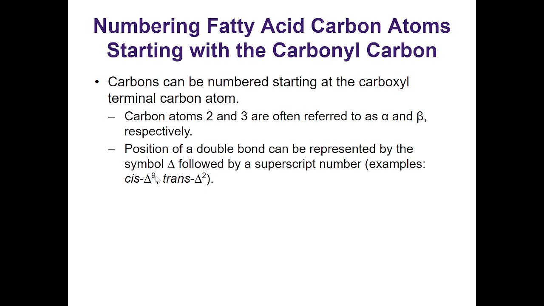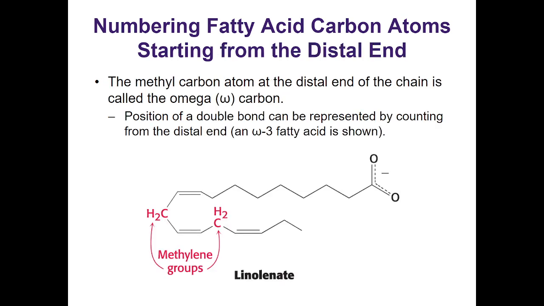Yes, that's the number down on the chain. Yep. Double bonds are always defined by starting. Okay. So omega, that's the last carbon in the chain. And so that's going to be the distal end of your chain, the omega carbon. Omega is this symbol right here, by the way, that looks a bit like a W.